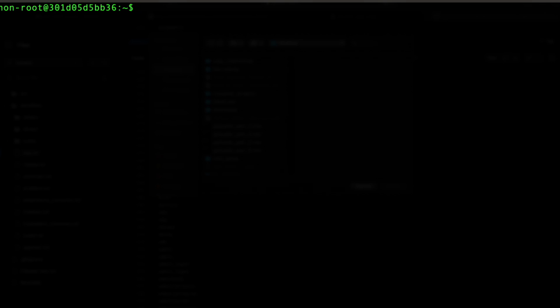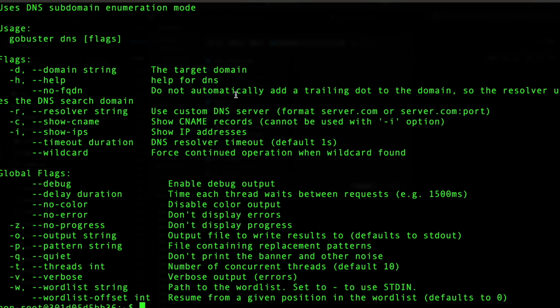Next, we are going to enumerate some subdomains from a specific domain. In this case, this domain will be google.com. To do this, we use the DNS subcommand, which we check for available options with -h. And we see the options which I want to use are threads. I want to increase the threads by a higher number than 10, so I get even faster my results. And the -d for domain, which is google.com, -w for word list, and I think I don't see any more I need, so we can just try it out. Gobuster DNS -t, I think 100 threads are okay and good to go. -d google.com, -w word list, and I can also use the common.txt, the small list.